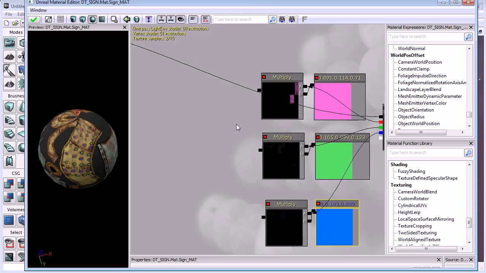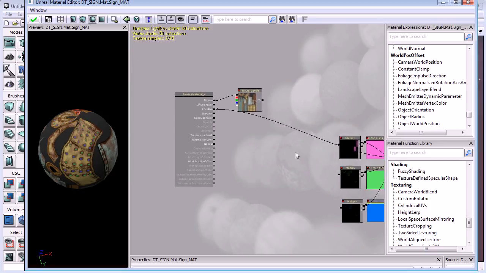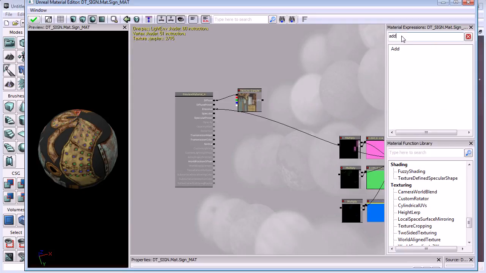So now what we're going to do at the end of all this math is add it together. So we're going to add once. And we're going to add these two.